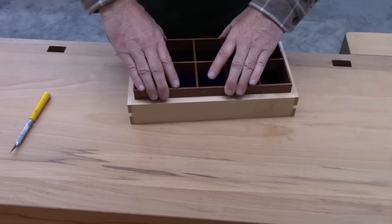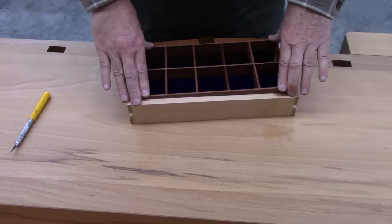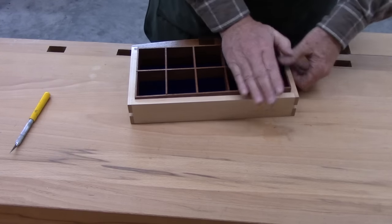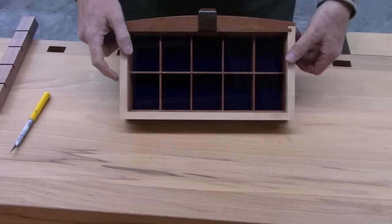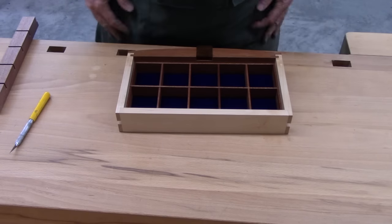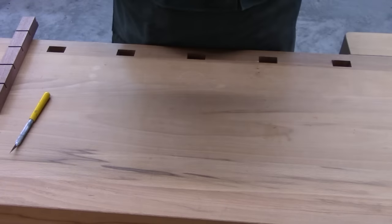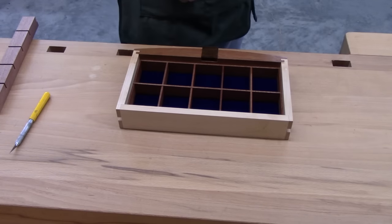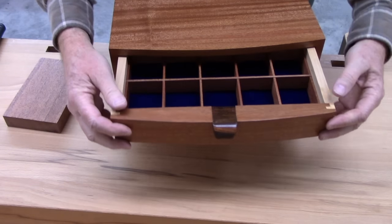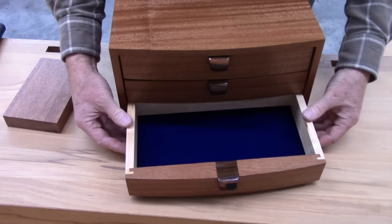I have a feeling that this is just going to have to go straight down because it is snug. So that's the top drawer. I'm glad I took that plastic off because I don't think it was going to come back out. No need to worry about that thing falling out. So now let's go to the second drawer. And then the bottom drawer for necklaces.